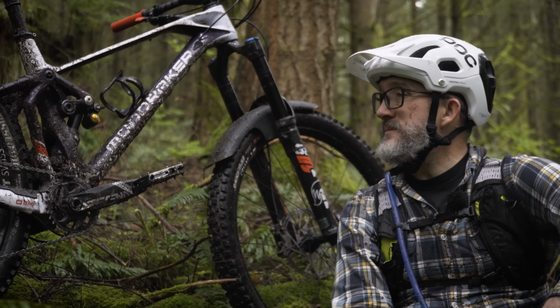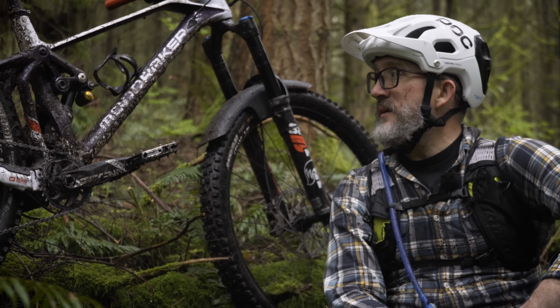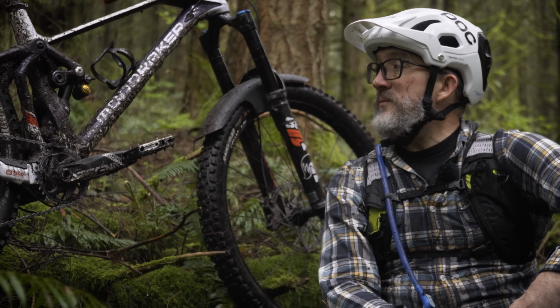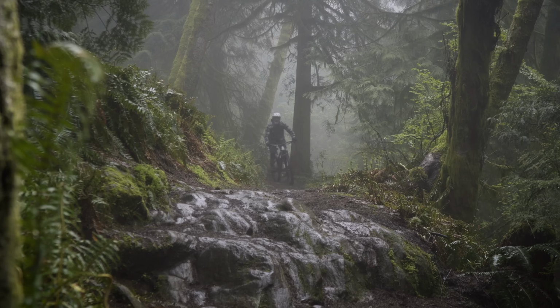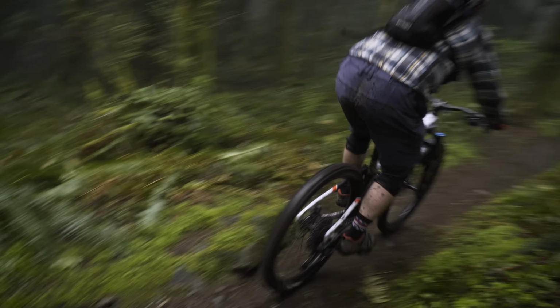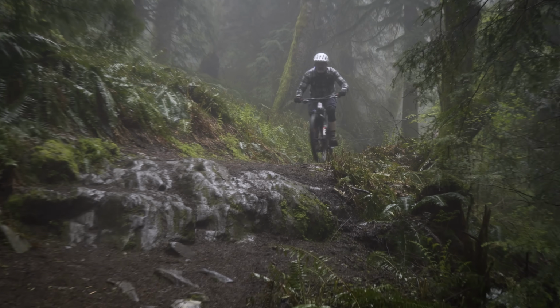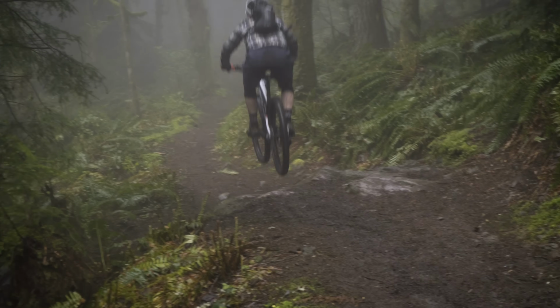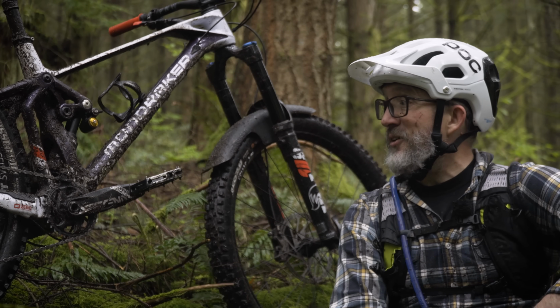Before we even got to the top of the hill, we tried this fun little drop off. That was your first experience pointing this thing down a hill. Take me through your drop off experiences. Super comfortable. I mean, it goes in a straight line really well, and it was super cush. Again, it wasn't a big drop, but it felt really comfortable. So the next time I stepped it up a little bit, and again, same thing. So pointing it and going in a straight line down things and off things felt super natural.